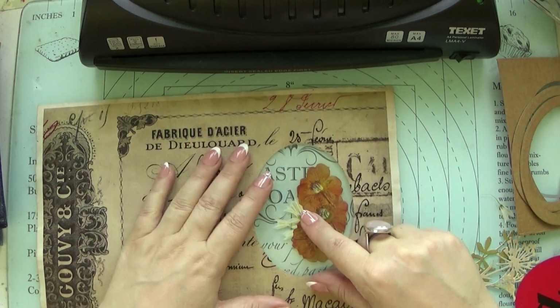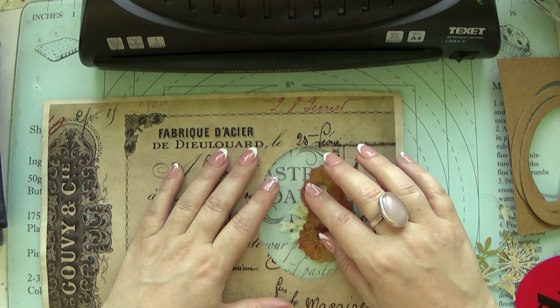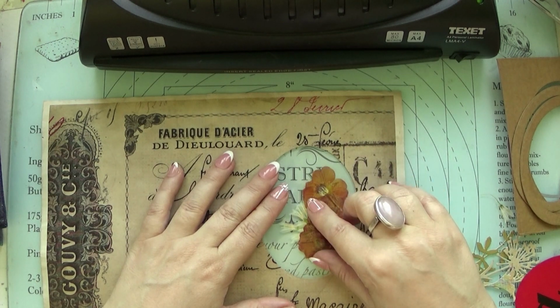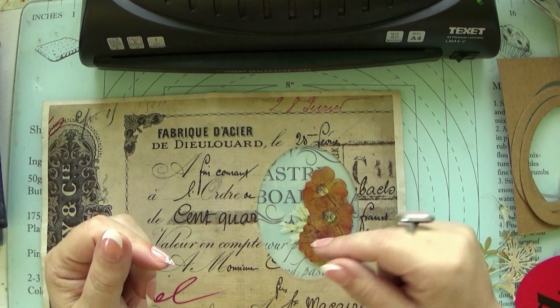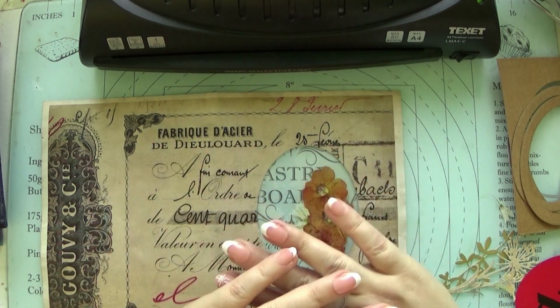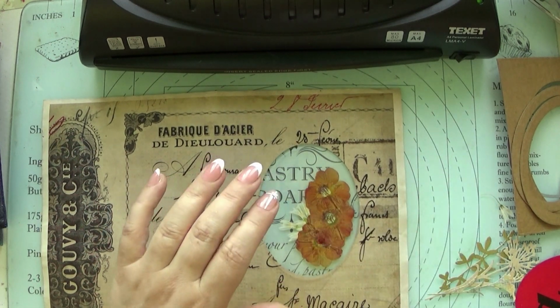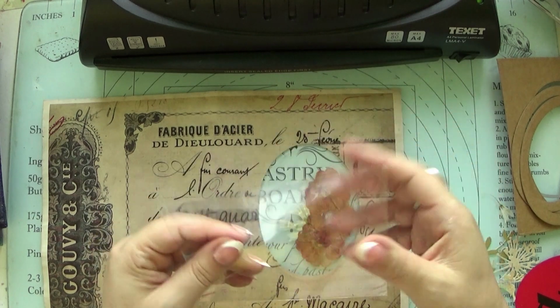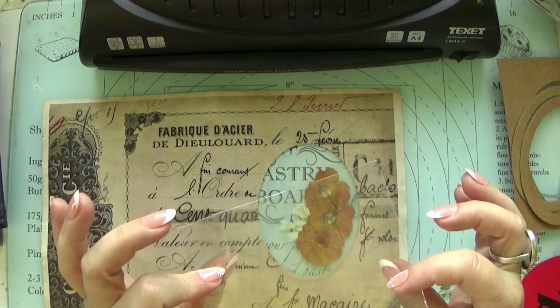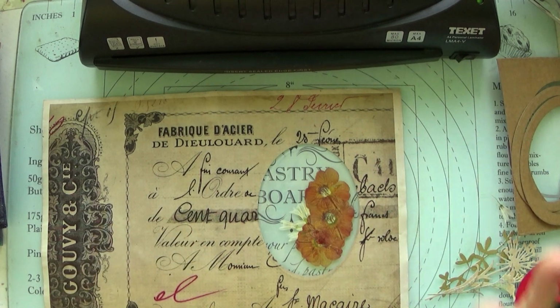And just a side note on laminating, I have decided that I will not buy any more laminating pouches. The ones that I have will last me quite a long time anyway, but when they run out, that's it. I won't be using them anymore. So I will be looking at using up packaging and things like that, and acetate and all that sort of stuff. And this is one of the pieces that we're going to try working with today. So anyway, on with this.